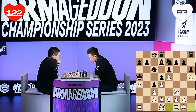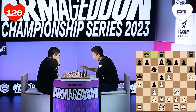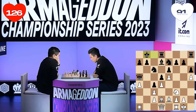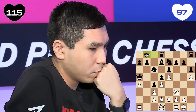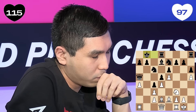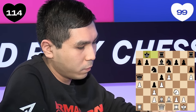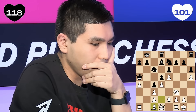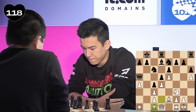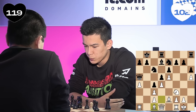Wesley wants to control the position, control the space, and grind away — use that space advantage to get a notable advantage. Well, you called it there: the king did go to safety on the left side, but white's king also went to the right, which is an interesting decision. I suspected the king might stay in the middle of the board, but Wesley is grabbing space — though that's as far as he can go. Nordybec plays a very calm grandmaster move, attacking the king into the corner before initiating operations on the right.